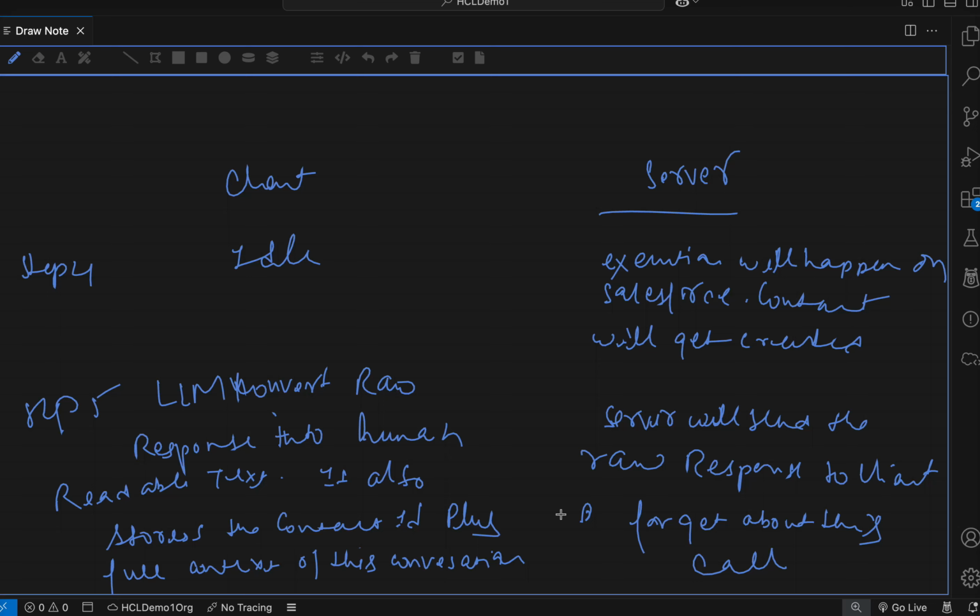I don't expect you to understand everything fully without actually doing the whole demo on the Salesforce screen, but it was just to tell you how the architecture works and what responsibilities will be taken by the client versus what the server will be taking care of. All right, so I think we have got good enough basics on this. Now it is time for us to do all the setup on Salesforce and on the client end, and then see how it actually works in real time.